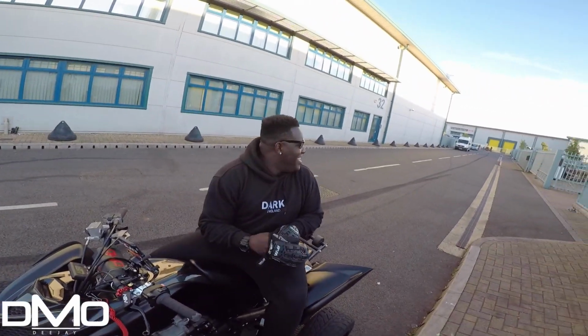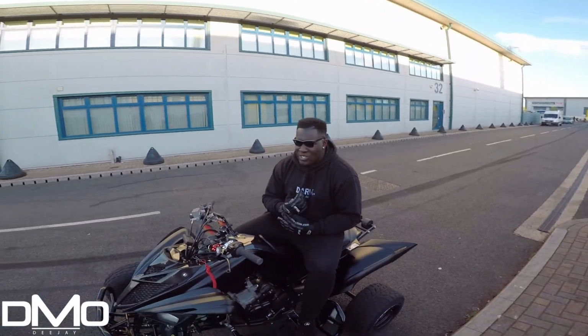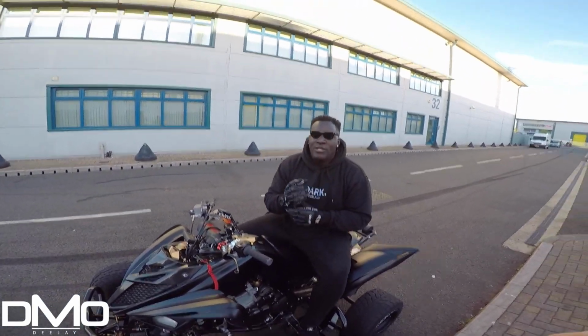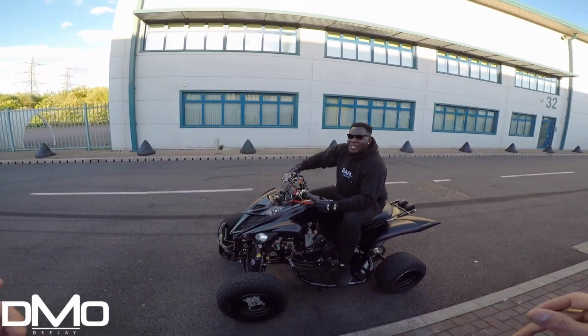The bike's feeling light now, isn't it? Yeah, bro. It's feeling light now. Before, I was like, yo, it feels heavy. You feel like you're holding it up. So now the bike's holding itself up. You're using the throttle to hold it up, not your power, not your weight.